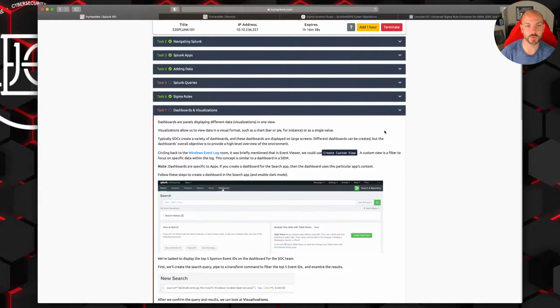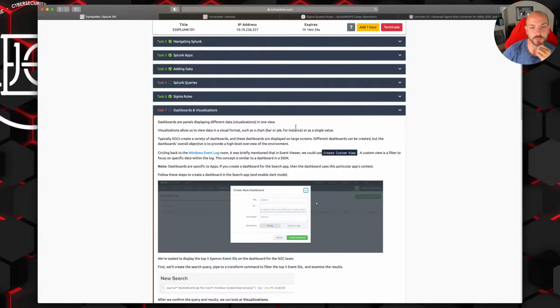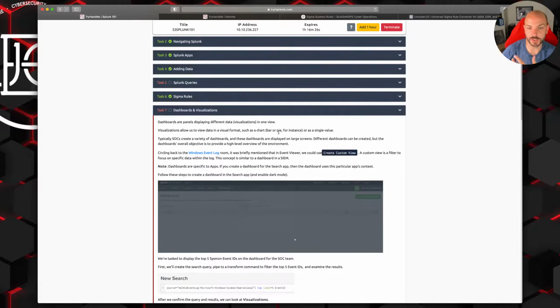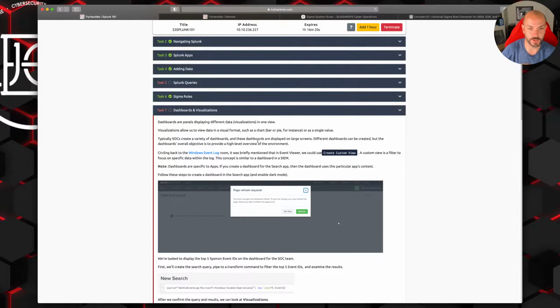So we're talking about dashboards. Panels displaying different data visualizations in one view. You can take the raw data and put it into different ways to visualize it, obviously. So it could be a chart or other types of graphics.